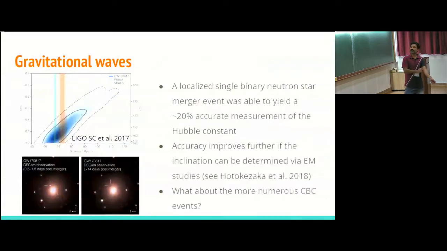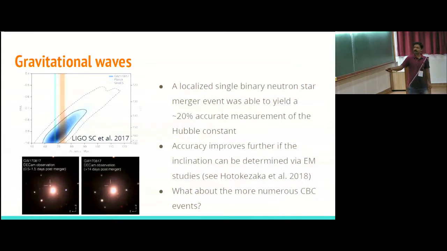Okay, so how do gravitational waves help? As Archusman told you, if you have a binary neutron star merger, a single event can give you a lot of information about the Hubble constant. There is a degeneracy with the inclination, as he mentioned. And if you again use these VLBI measurements of the jet, that helps you improve upon the Hubble constant measurement compared to using the gravitational wave data alone. So this is something you can do if you have these binary neutron star mergers, and if you can localize the galaxy in which the merger happened.